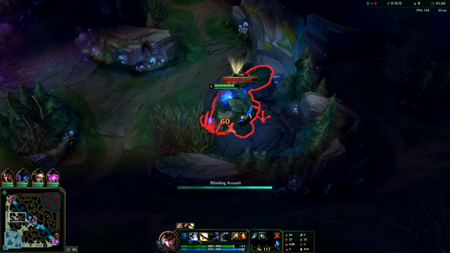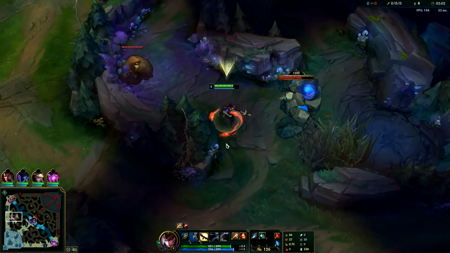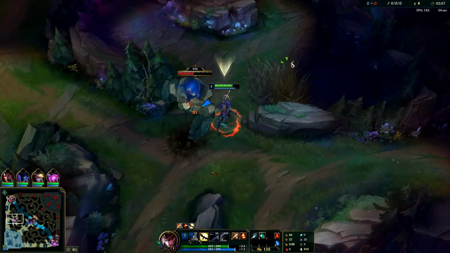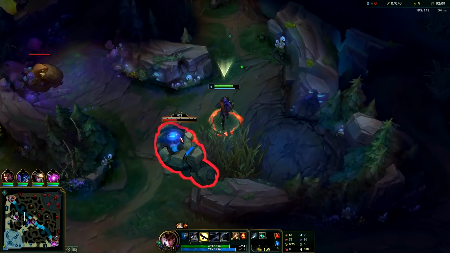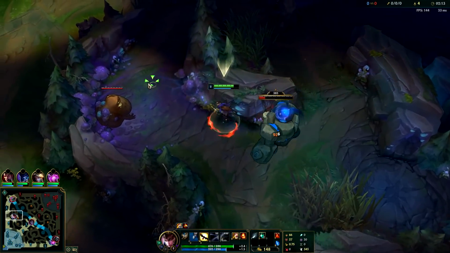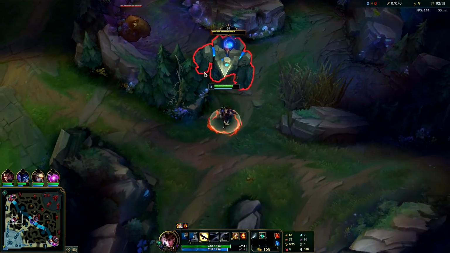Auto, Q. And once you have your W, it gives you movement speed and attack speed whenever you use your passive on something. So I get a big burst of movement speed and attack speed every time I land that. So I'd like to auto twice before I use my spell. In this case, I don't even have my E yet, so my options are a little bit more limited.